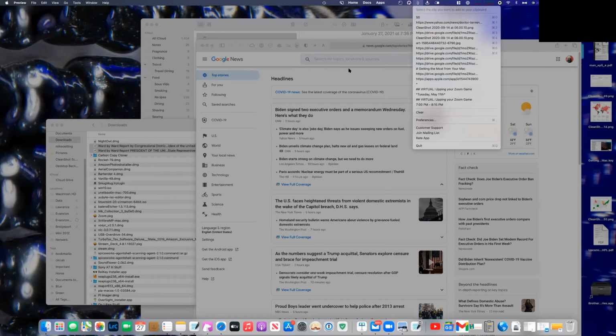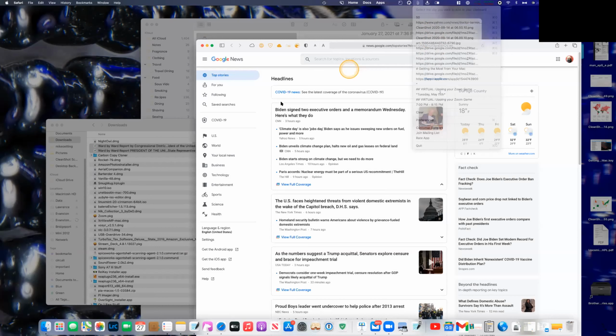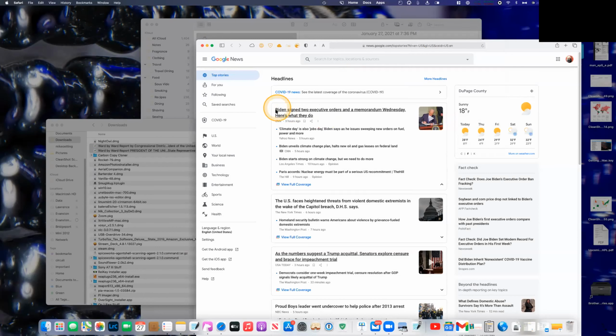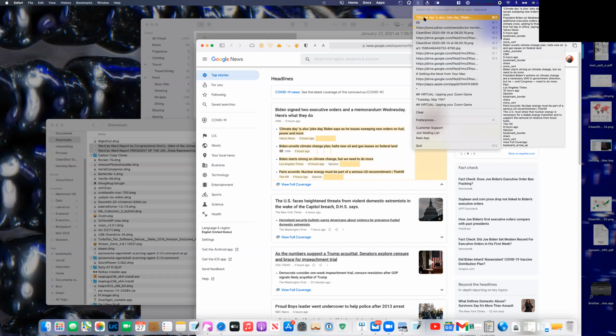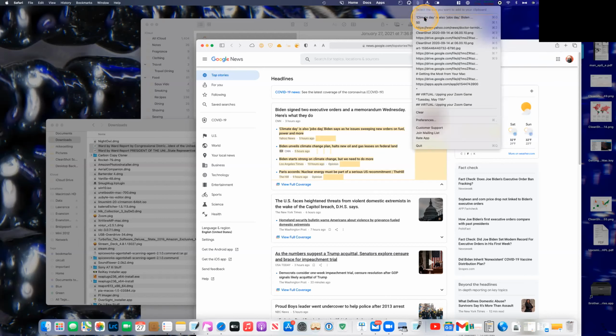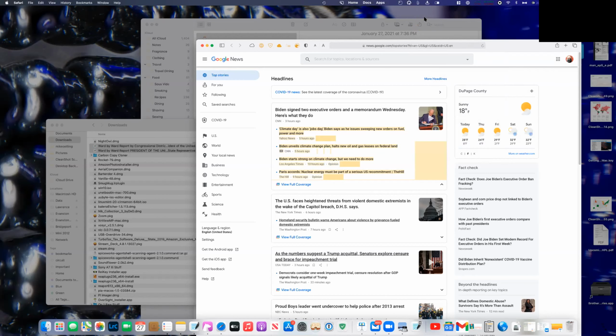So every time I hit copy for something, well, let's see. I just hit Command C. So this should appear. Yes, there it is. If I then click on this, that loads that into the clipboard where I can use Command V to paste.